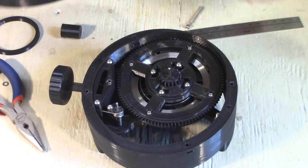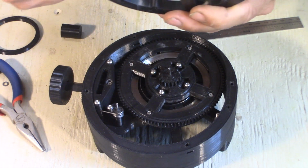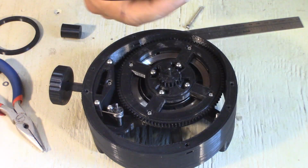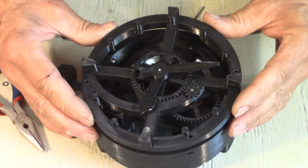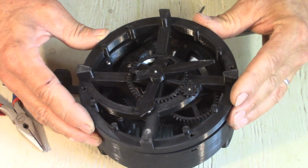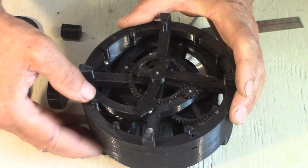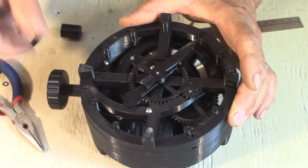So I'm going to engage the ratchet in this hole here, and then I'll engage the arbor in this ratchet, the barrel, and turn to engage the gears. There. And that should spin.